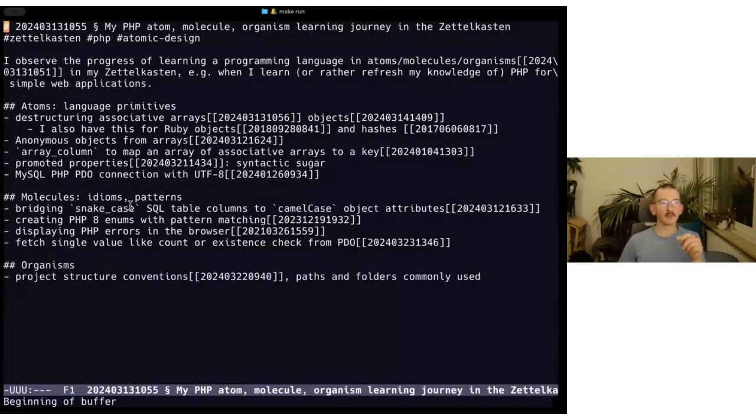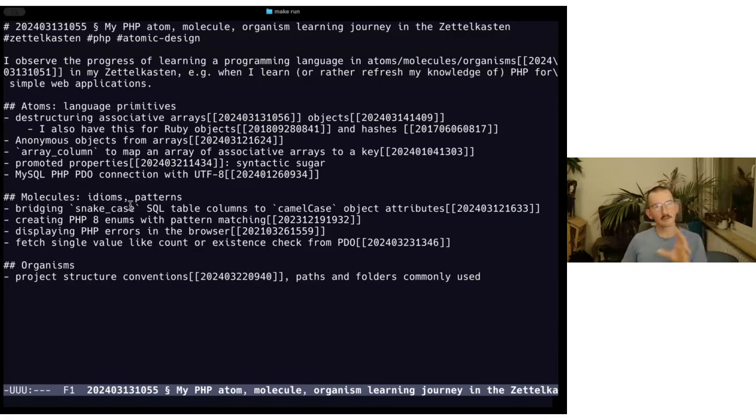This would be an entry point into my PHP atom-molecule organism learning journey, where I tried to practice this atom-molecule thing on something new. I haven't used PHP in a long time. You can see it on the screen also. Language primitives are the atoms, I think.